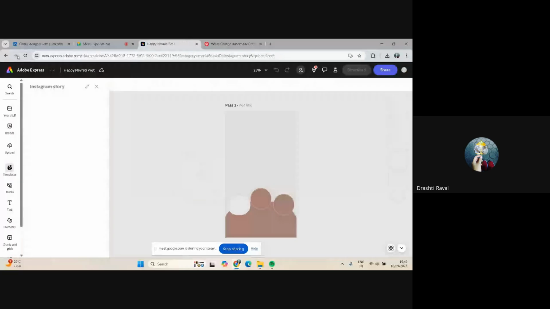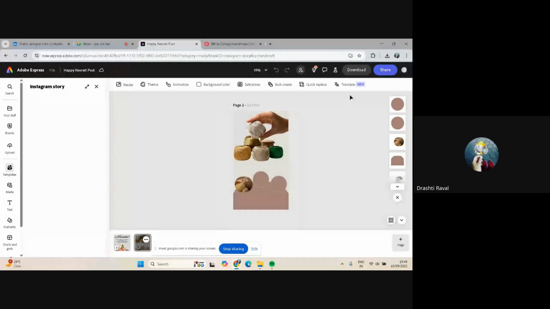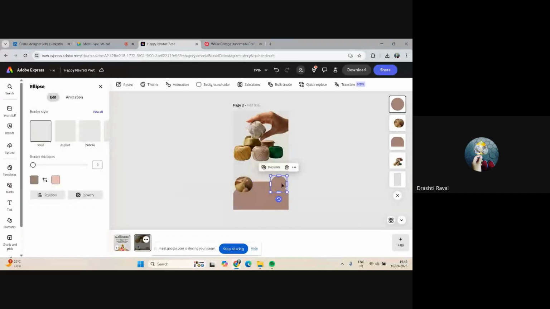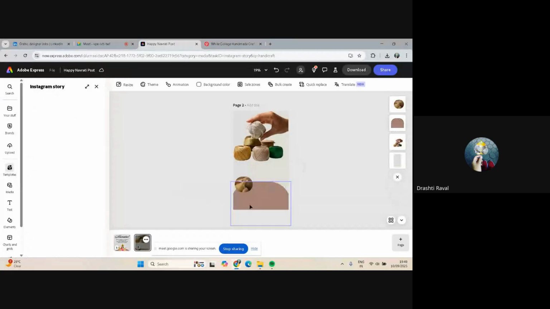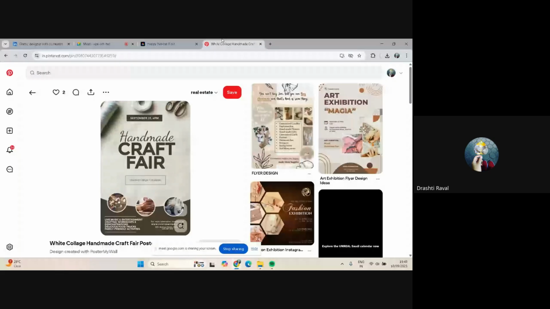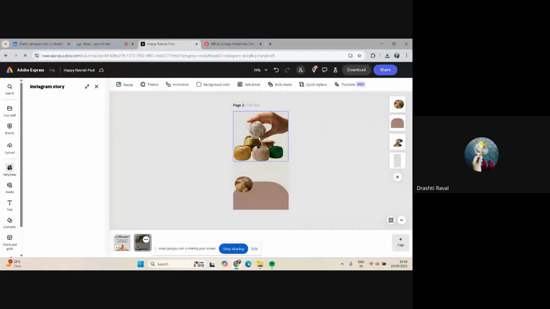Yeah, here is our design because we are creating a Happy Navratri post only. So yes, here is our design. So you can just put some more photos like this here, and you can add your text in these posters, or you can create a similar poster to this, or you can create more posters.